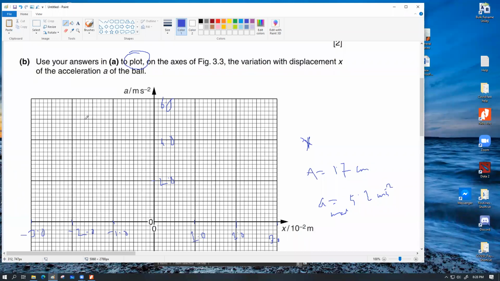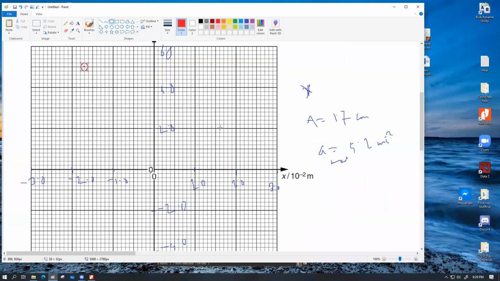There will be a coordinate here. So one of the coordinates is going to be over here. I might as well draw a red circle so that you can understand what point I'm talking about. And what is the acceleration at this point? Yes, exactly. Negative displacement gives you positive acceleration. The acceleration versus displacement graph will always have a negative gradient, a straight line.